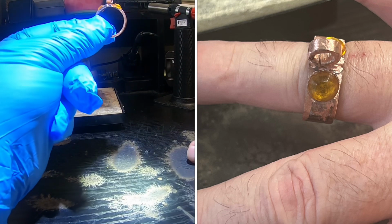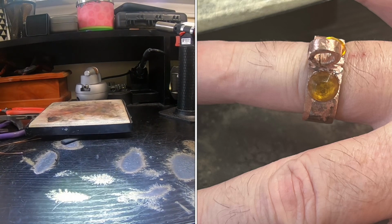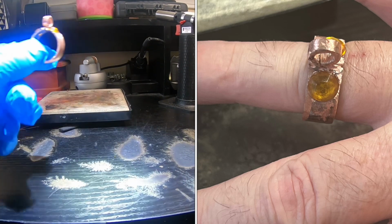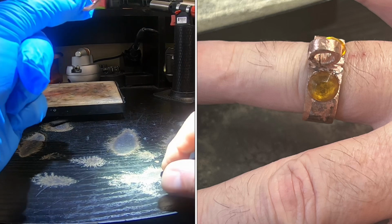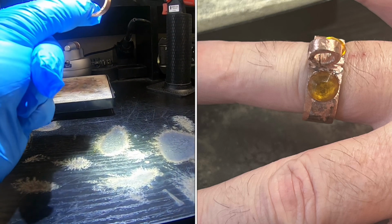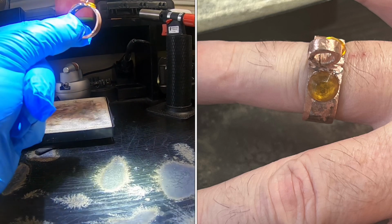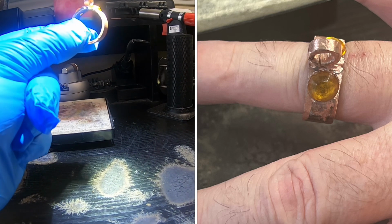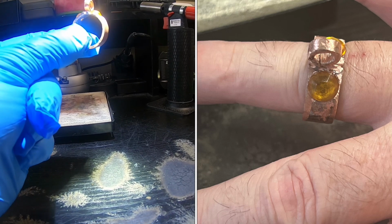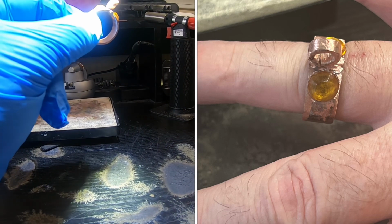Just every day I'm on the bench, I get better and better. I haven't cleaned up my workbench yet because I am definitely not done. I'm having so much fun today, last day of the year. I want to build a little bit more, gain that little bit more experience, so when I wake up in the morning, I'm a little bit better version of myself than I would have been if I stopped right now. So yeah, guys, I'm going to continue on. I'm going to build a few more rings. But for today, this is what we got. This is what I provided for you.